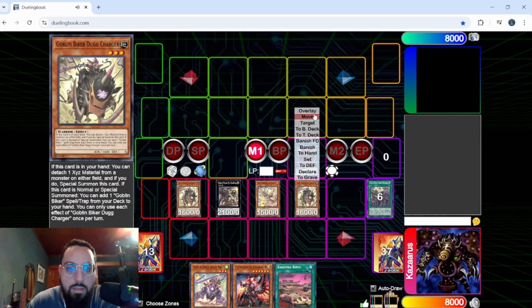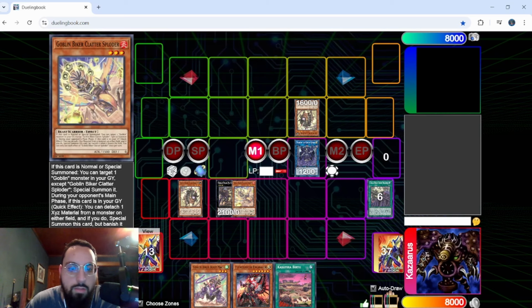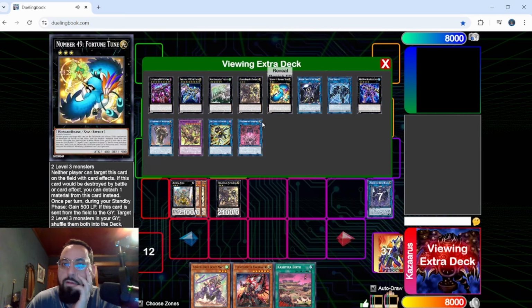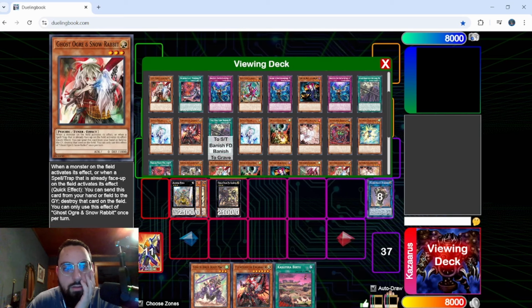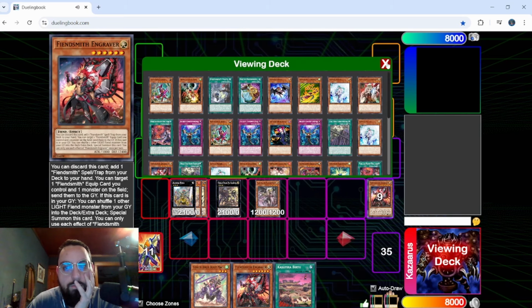And then this is, nope. Didn't mean to do that. I meant to overlay. So you overlay these 3 for Shuriking. Use the Doug that I just put on their field on accident. So you're making a Shuriking, and then you're going for the Fiendsmith line. You opened Engraver as well, so you get an extra body here, which is cool. Special dump.